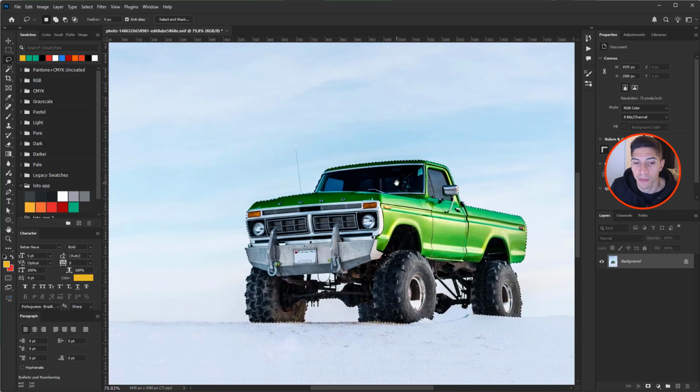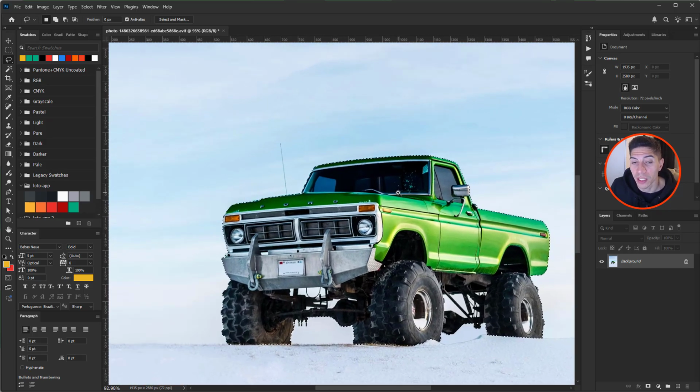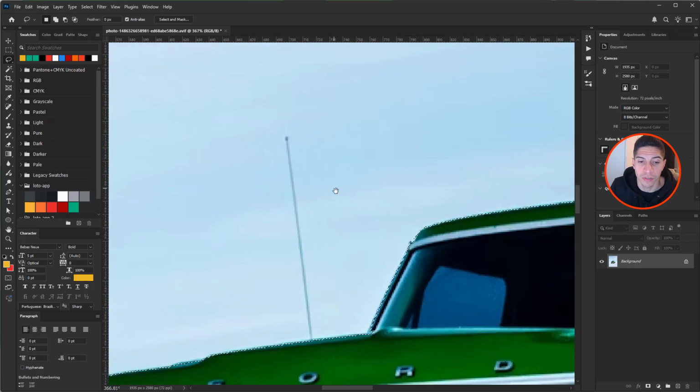So with that selected, all I'm gonna do now is press Ctrl J, because with Ctrl J, I can simply duplicate my selection, and it's gonna take the content of the selected layer and duplicate just this part. But before that actually, that is the antenna over here, and I don't have my antenna selected. What is the best way to select this antenna? Probably not the lasso tool, right? Because I'm gonna keep dragging and dragging. It's too organic, and the selection is gonna be a mess.